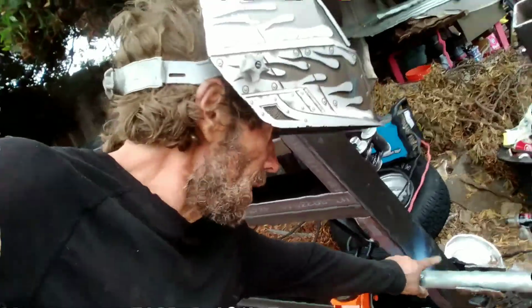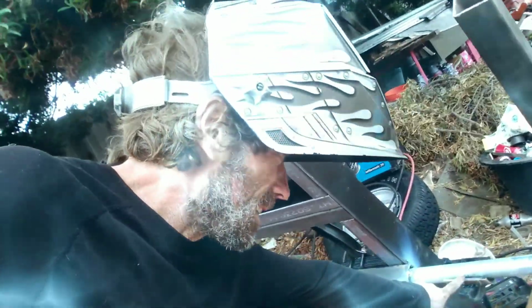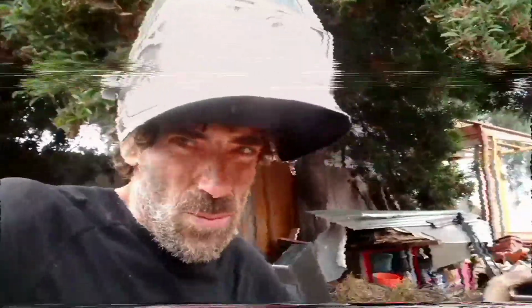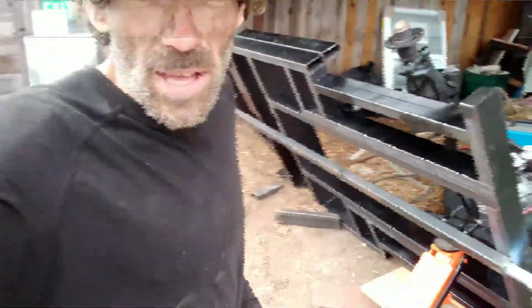And then inside that, I welded a pipe that I can rotate it on. Welded on top of my jack stands is another piece of bigger pipe. And I welded this handle on the end so I could turn it once it's up. Pick it up little by little, that side, then this side, then that side, then this side, until I get it high enough, then I can flip it over.